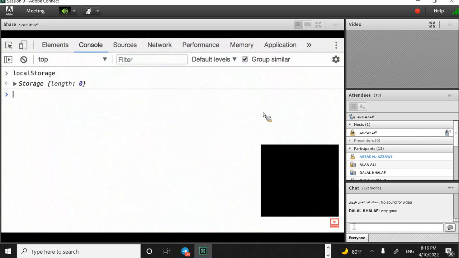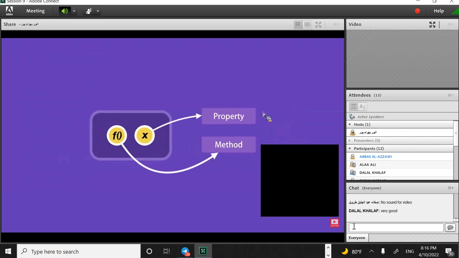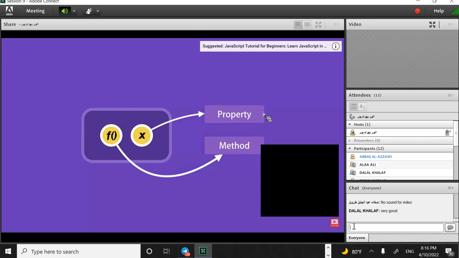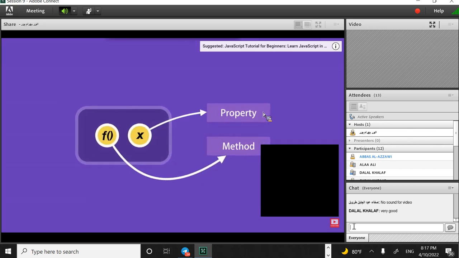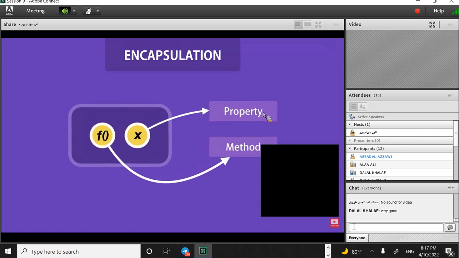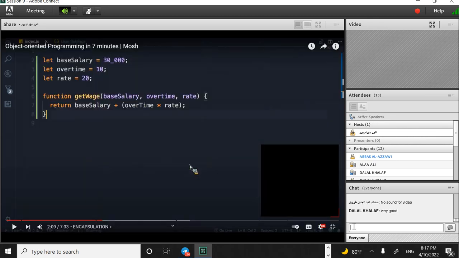Every browser has a local storage object that allows you to store data locally. This local storage object has a property like length, which returns the number of objects in the storage, and methods like set item and remove item. So in object-oriented programming, we group related variables and functions that operate on them into objects. And this is what we call encapsulation. Let me show you an example of this in action. So here we have three variables: base salary, overtime.